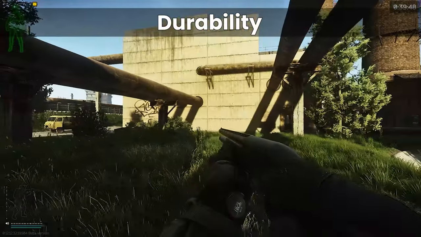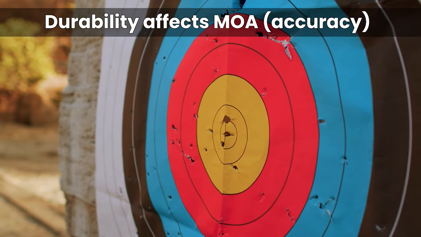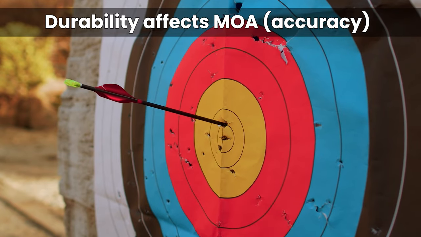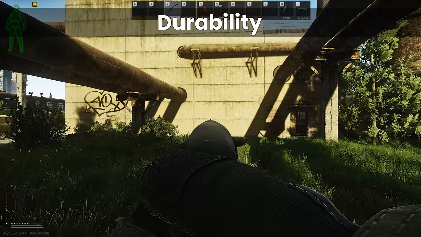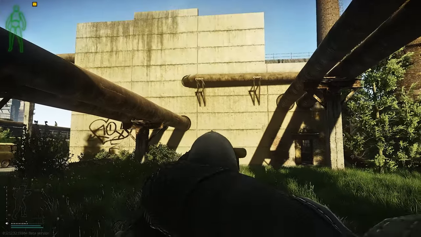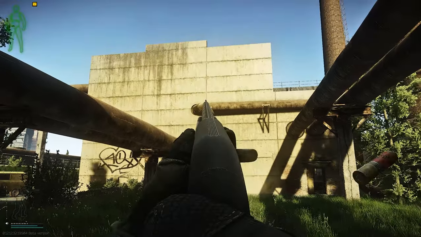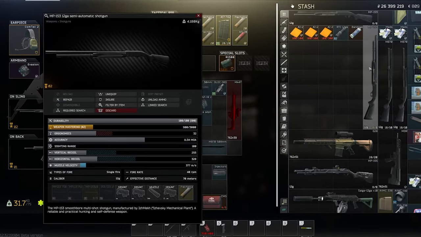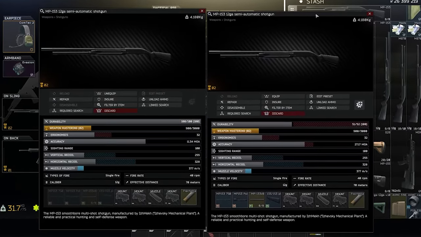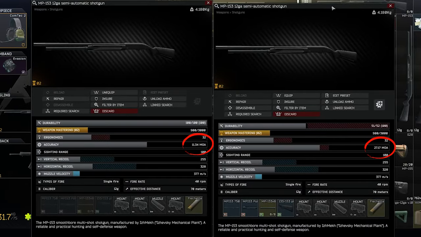Now with durability, this is kind of interesting. As you are probably aware, low durability affects the accuracy of weapons in general, measured as MOA in Tarkov, which ultimately tells us how widely a set of identical shots fired at the same point will disperse. This is a result of the inaccuracies within the weapon, ammunition, and everything else that makes up the firing system. Taking two 153 shotguns, one with 51 durability and the other with 100, we can see that the accuracy difference is over double on the one with low durability.